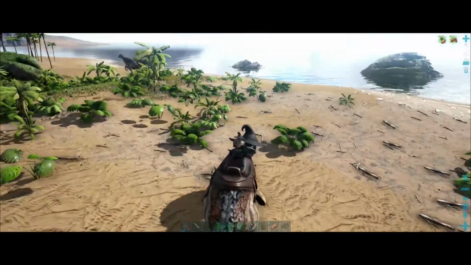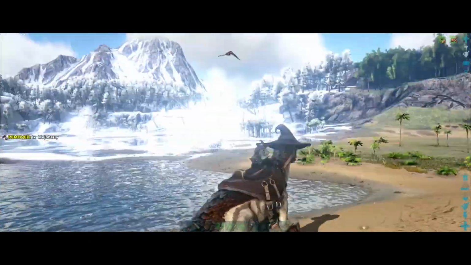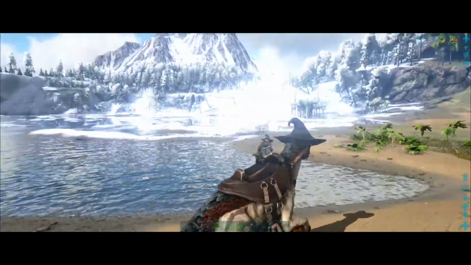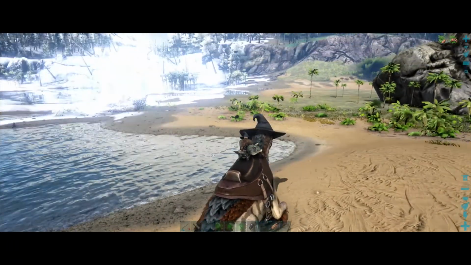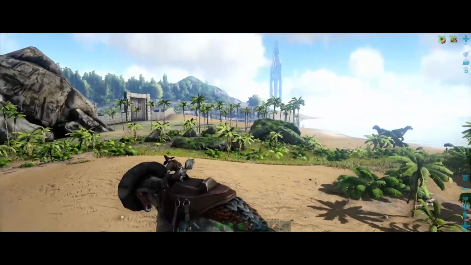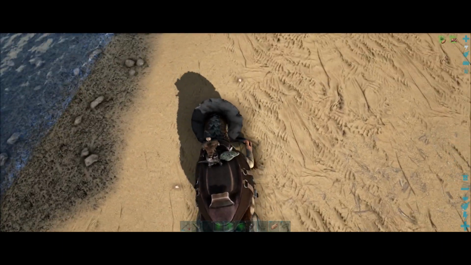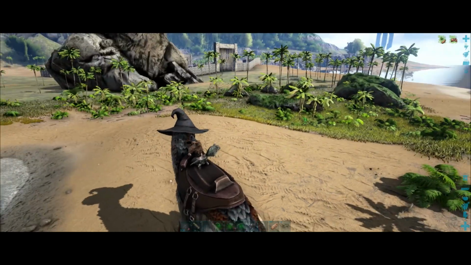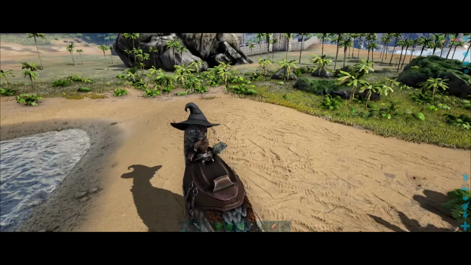But before I go into why, I'll talk about the Therizinosaur's attacks. It has 3 moves: a clawing, scratching attack that's activated with left click on PC, a claw harvesting attack, also known as the tickle attack, activated with right click, and a bite attack activated by pressing C.